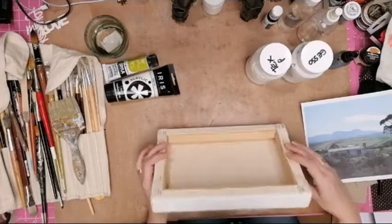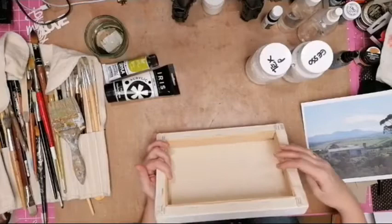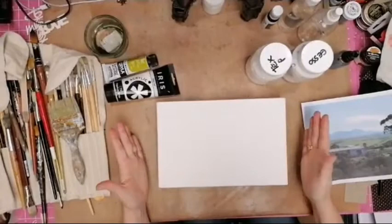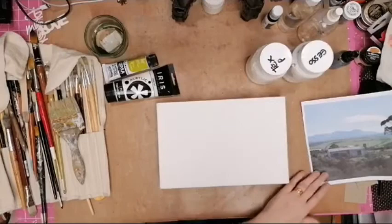I'm repeating some of what you might have heard before. As you can see, it is raw fabric at the back, and they have primed it with canvas primer. They have stretched the canvas using a staple gun. Once they put the canvas together, you can see because there's no primer over here, they primed the canvas with canvas primer. So technically I could just go straight on to painting on this canvas, but I want to have some of the brush strokes underneath this picture for tomorrow.